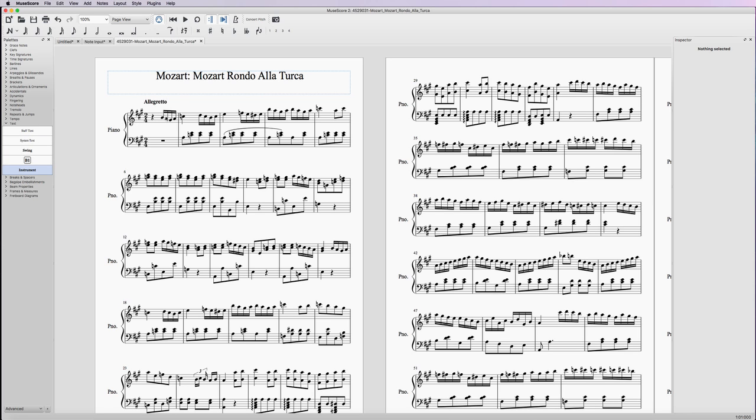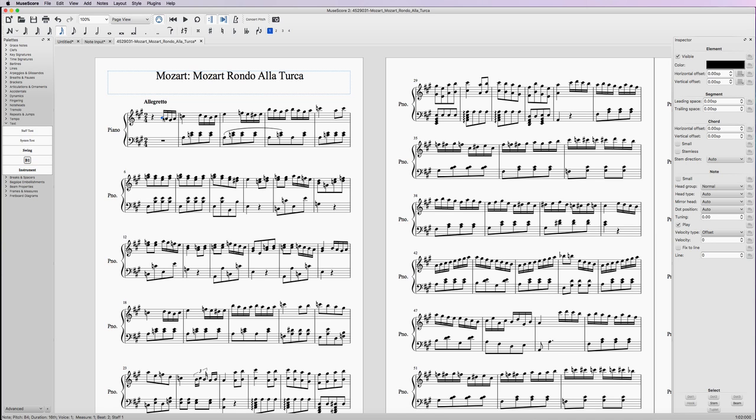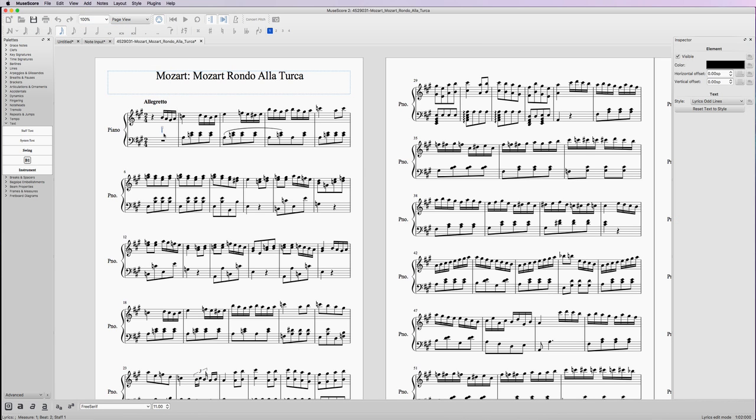Here's how we're going to enter lyrics. We're going to click on our first note that needs lyrics, and then we're going to go to Add, the menu at the top, Text and Lyrics. We can also get here from Command L. Okay, now we get a cursor that shows up. Now the lyric tool, which we're in now, has some special functions. So let's type one word per syllable.